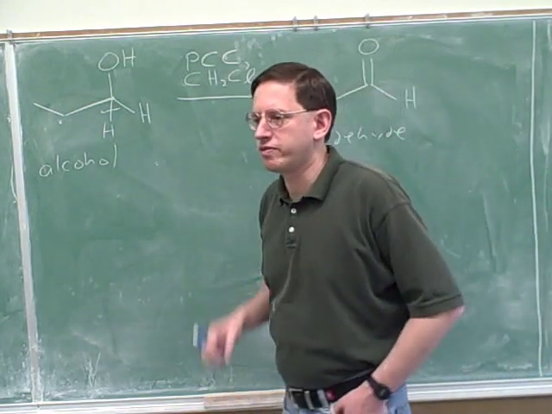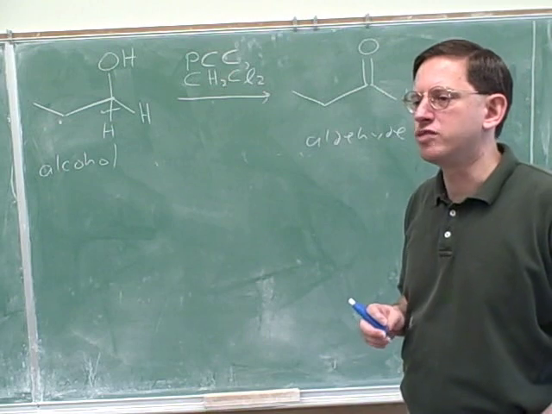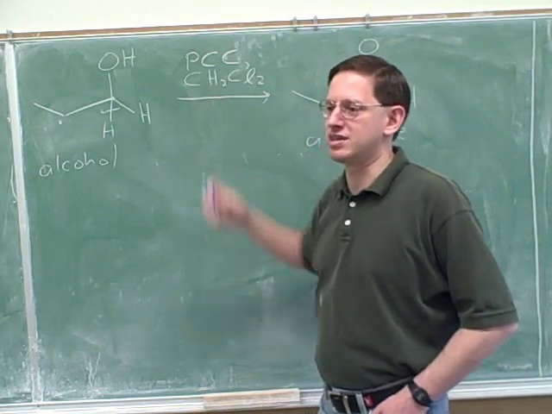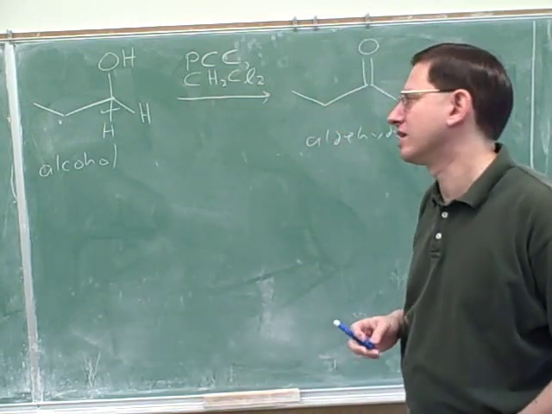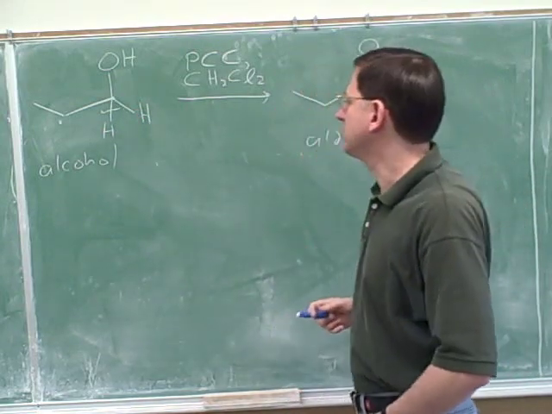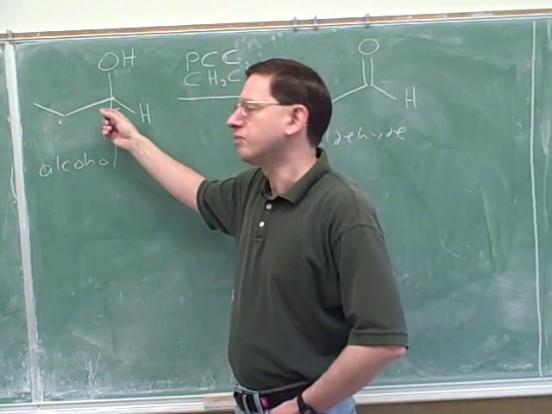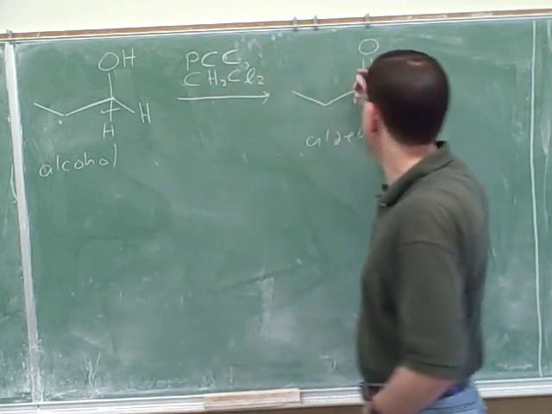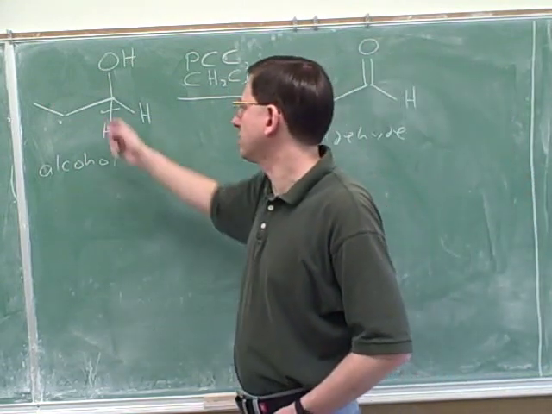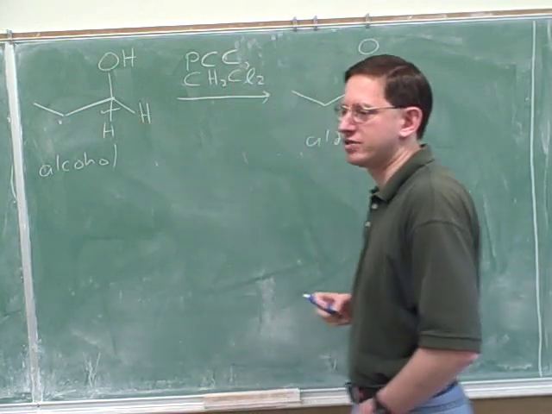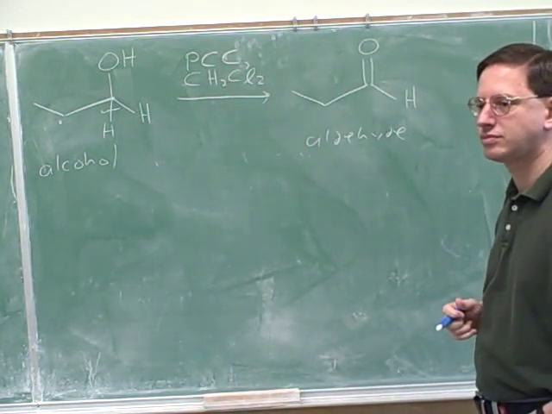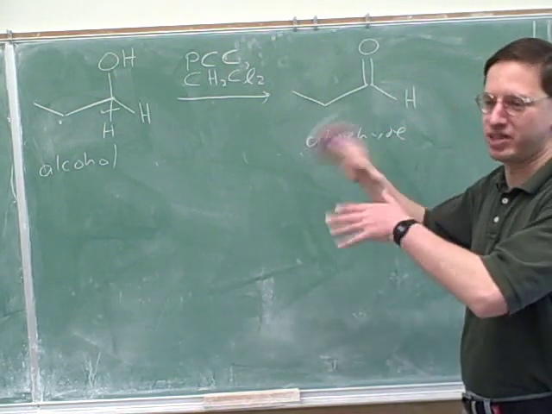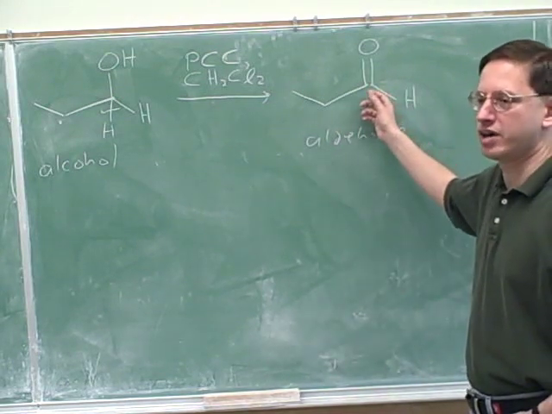Now, all the previous reactions we've learned in the course, we always learned the arrow pushing mechanism. We always went through the arrow pushing mechanism for every reaction, but you don't need to know the mechanism for this reaction. The mechanism for this is not all that helpful. So, we're not going to worry about the mechanism. You should just be able to go straight to the product. And how do you do that? Well, you break one of the carbon-hydrogen bonds, which you might not even have shown in the first place. And you take off the hydrogen off of the oxygen. Since you're going to form a new bond between the carbon and the oxygen, both the carbon and the oxygen have to lose one of their old bonds. And they both lose a bond to a hydrogen. They're both going to lose a bond to a hydrogen. Because the mechanism is not important, they don't show it in the book or anywhere. That's right.